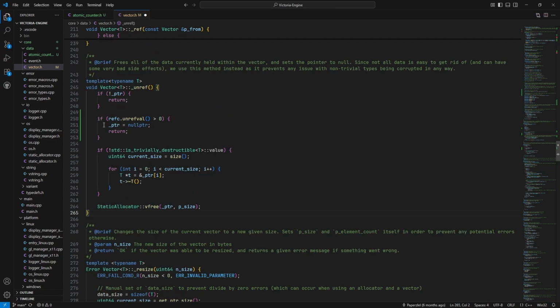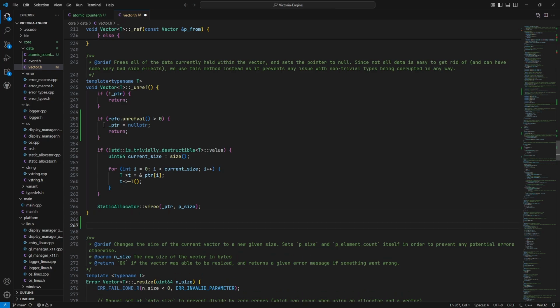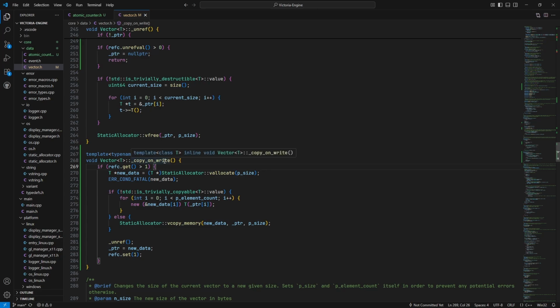So the next function we're actually going to throw in here is our copy on write function. This is, of course, completely new and is going to serve a couple of interesting purposes. So first things first, what is a copy on write? Copy on write is a kind of data type that you'll often deal with. Copy on write data is where, whenever the memory is being written to in such a way that there are two separate instances of the same array that share the same pointer, but you want them to still be unique, because, of course, two separate instances may be used in different ways if you're changing the data that's held by them.